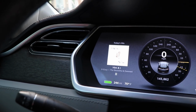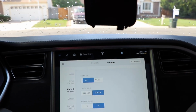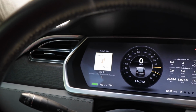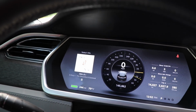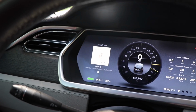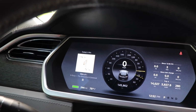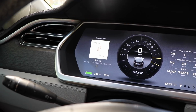Super cool there. And if we convert that to kilometers for our friends outside of the US, 393 kilometers. So what I had before was 201 miles when I first got the car used, 16,000 miles, and just before the battery was replaced, I was charging to 100% at 187 miles. So a very nice upgrade. Super excited about that. I plugged into the OBD2 port in the last video. We're going to do that with this one and see what this new battery says.